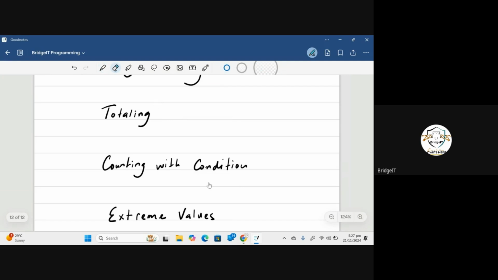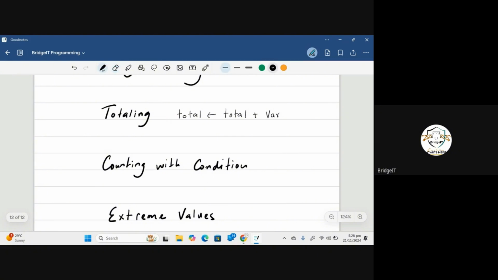So in the concept of totaling, total assigned to total plus, and there can be any other variable. It's kind of a mathematical expression in which you can add two values and you update this variable itself. Okay. So how this actually works, we are going to apply it and then see.